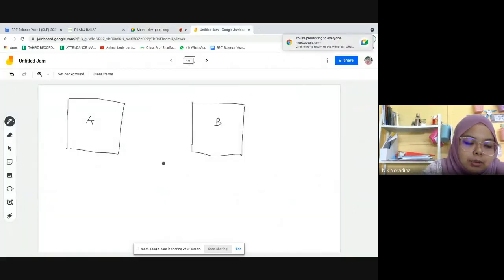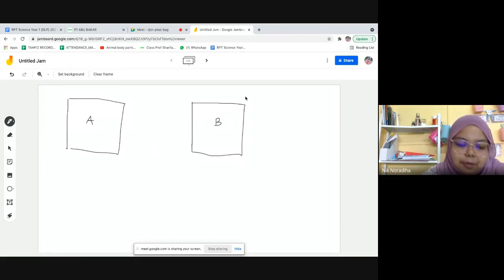Okay. So the question asks you, state the similar part of the body for each group. For group A, similar body part is wings and also antenna. For B, the similar thing that snail and crab have is they have shell. So crab and snail have shell. This one you don't have to write yet. Teacher writes first, later I'll show you where to write. For group A we have two similar body parts, which are their wing, so that they can fly, and also their antenna.